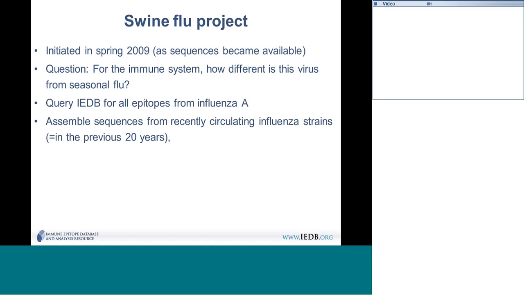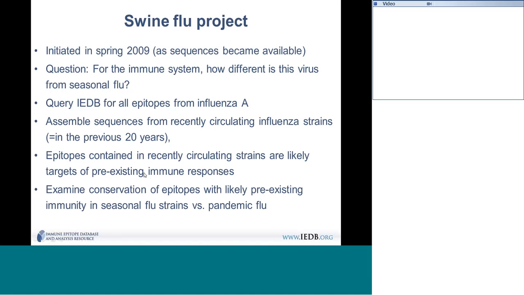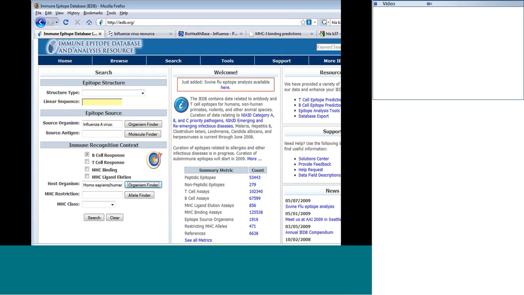And then we looked at what are the circulating influenza strains that have been around in the 20 previous years. Then we asked, okay, given that we know what parts of the sequence can be targeted by the immune system and what kind of proteins and peptides have actually been circulating in the past 20 years, can we ask which ones of these epitopes have previously been stimulating people and are likely to cross-react with the current strain. And then we followed it up experimentally. So this is the old site.